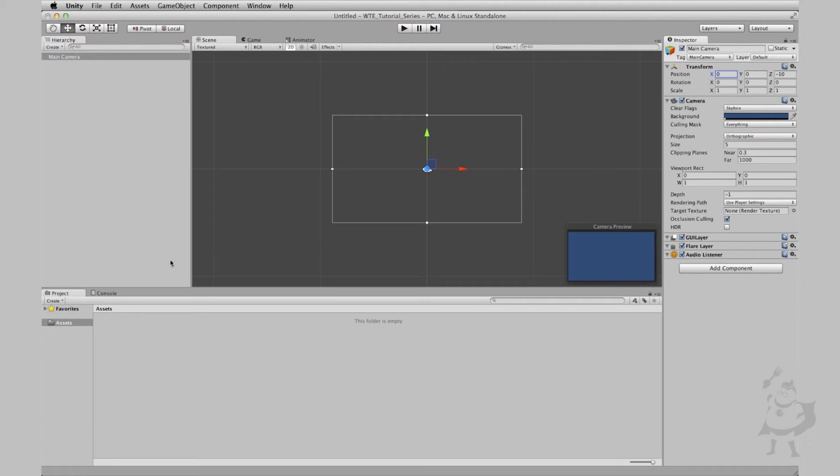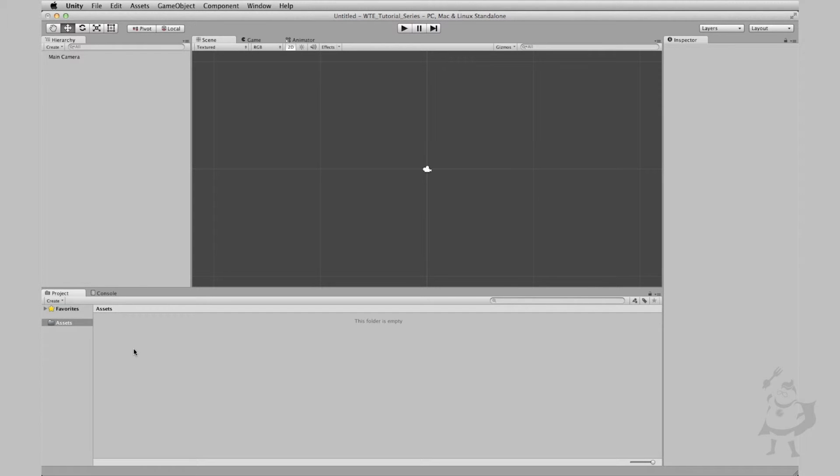Now, moving on to our project window, you will see this is a reflection of the main game project that we created to start this whole thing. I called mine WrapTucks Escape Tutorial Series. Whatever game project you create, it automatically creates an assets folder within that main project folder.